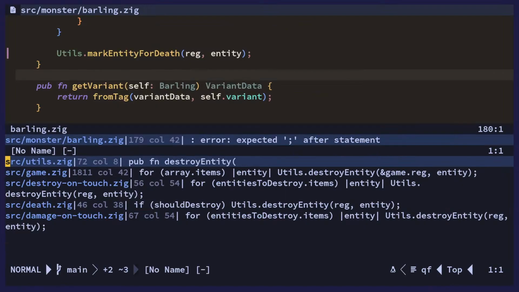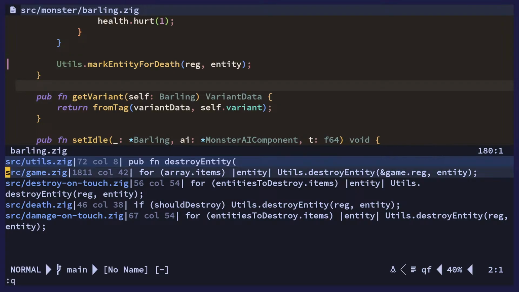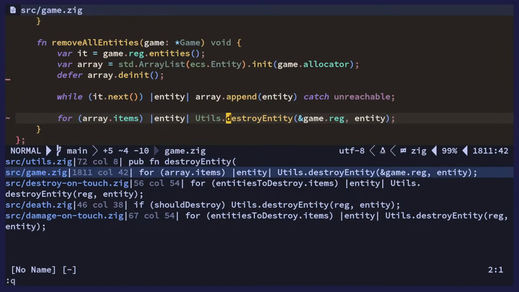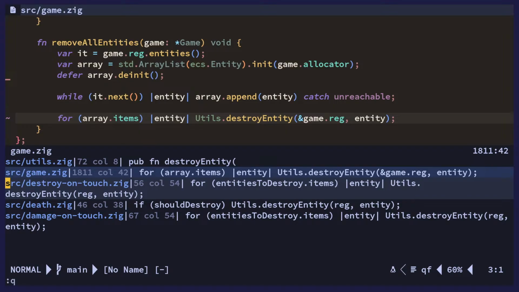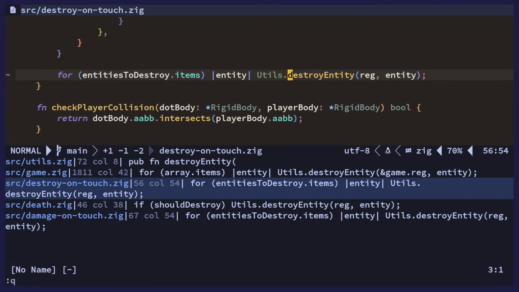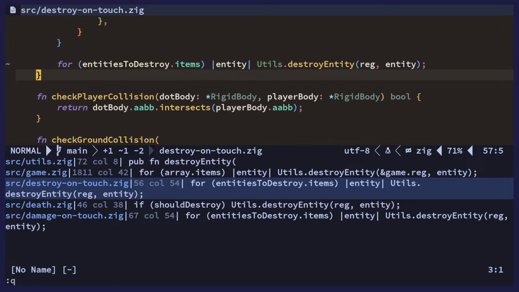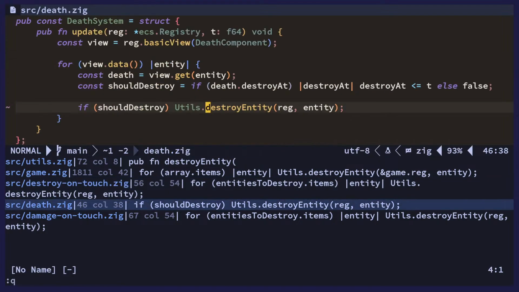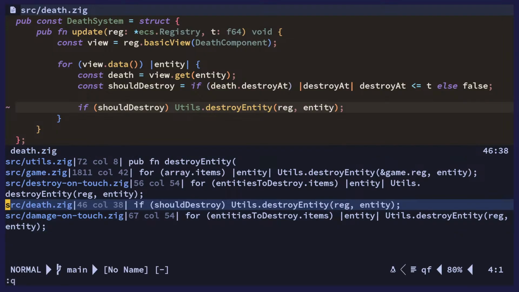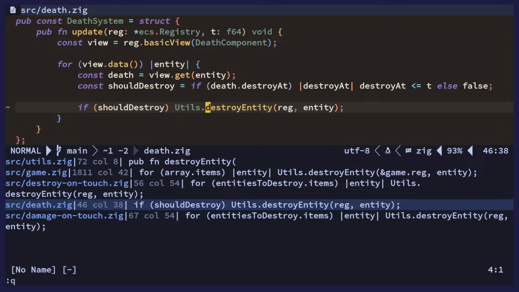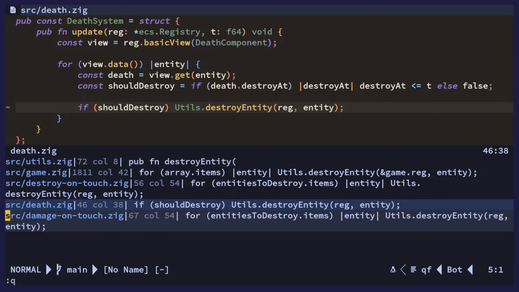Let's just double check these as well. So we have utils, fine. This one should be fine. Yeah, destroy on touch is also, I don't know. I was thinking maybe this should be the only place where we actually destroy, and all others will mark things to be dead instead.